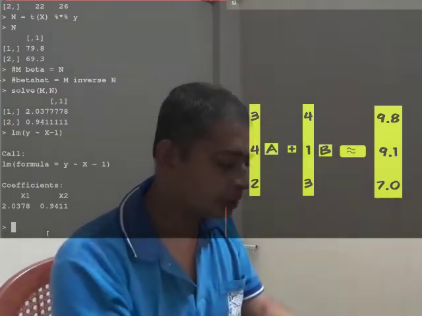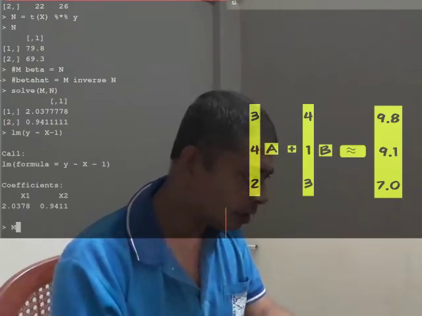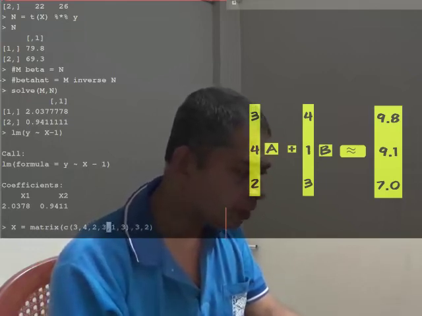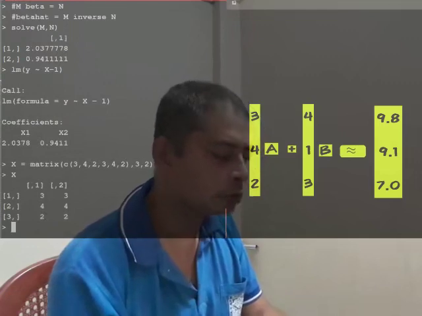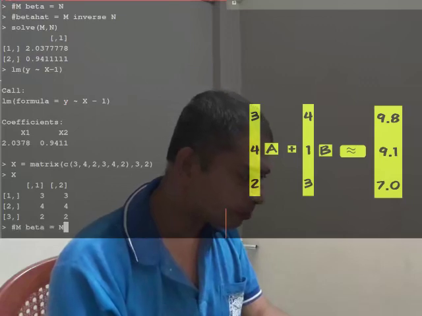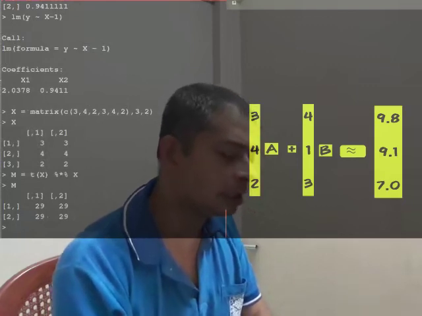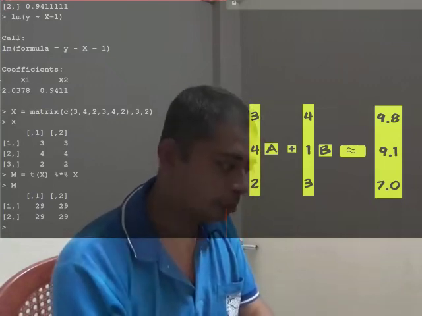Let's just quickly create one such thing. Suppose I give you this X matrix. I have this X matrix earlier. Where was that line that I have typed? This was the line. I have 3, 4, 2, 4, 1, 3. So what I will do is 3, 4, 2, and I will make this again 3, 4, 2. So my new X matrix is 3, 4, 2, 3, 4, 2. And if you now want to compute X transpose X, let's just see that. This is my X transpose X: 29, 29, 29, 29. You have no doubt that this is a singular matrix.